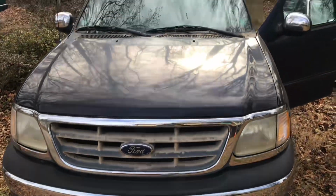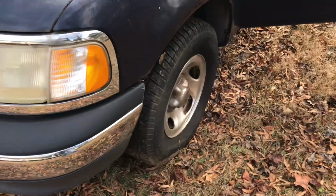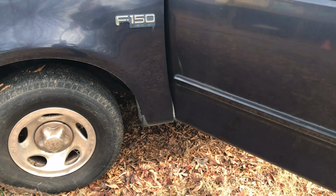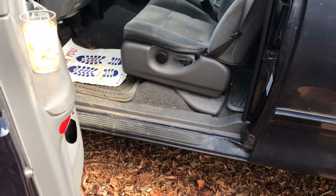So here it is, standard Ford F-150 pickup truck, '01. I've always loved this body style, probably because I just grew up with this body style. This one is two-wheel drive. Does that mean it's ripe to drop it onto the ground? Sure does. I wouldn't mind doing that. Can I get this thing running? Does it work well? That's part of the thing.